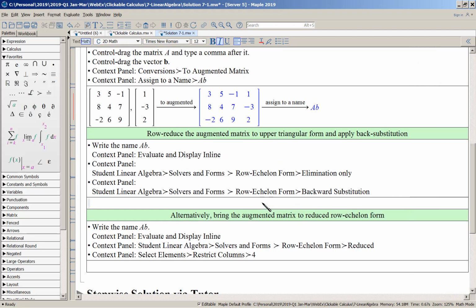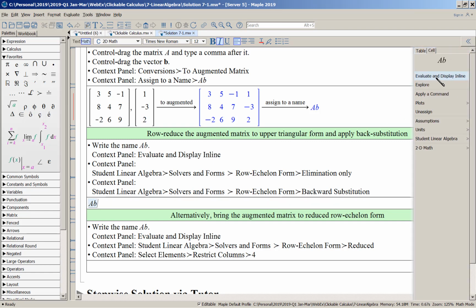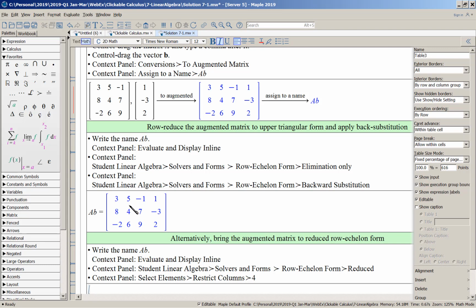So now we can reference it and do stuff with it. So let's write the name AB, and then if I go to the context panel, I have this option, Evaluate and Display Inline. My fingers are trained to do that from the keyboard with Control equal. I think another alternative is Alt Enter, but my fingers do Control equal. So there is an echo of what that is.